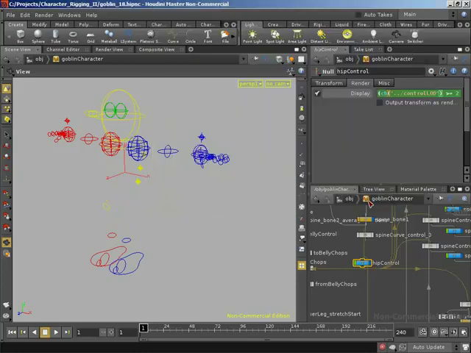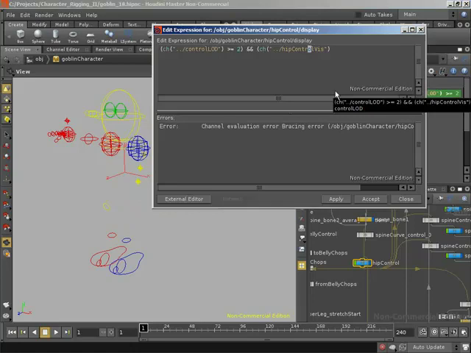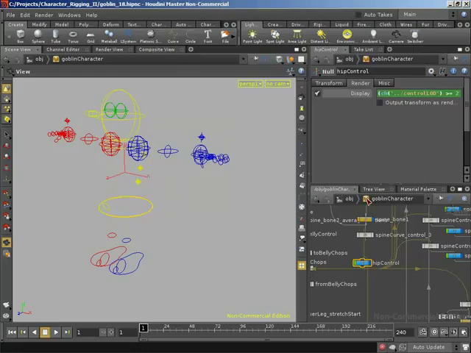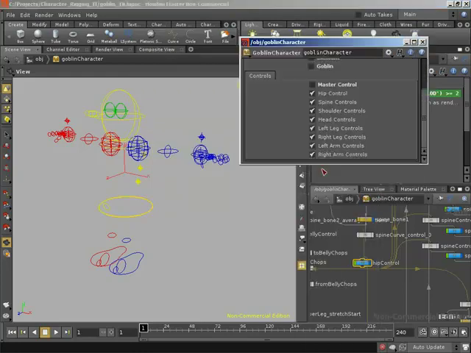So if we accept that, and that looked like I didn't quite find that parameter correctly, so let's take a look. That's because I have a bracing error there. There we go. If we accept that, so now if I bring up our parameters and turn off our hip control, that's going to be controlling our hip control. And of course, all of these do work in conjunction with our level of detail controls.